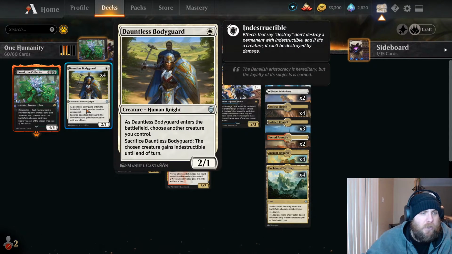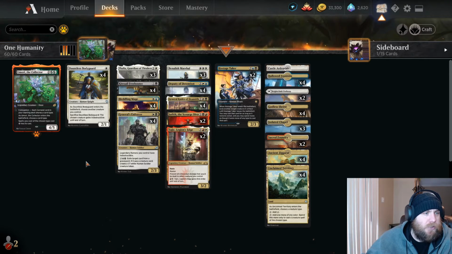Four copies of Dauntless Bodyguard, one mana, 2/1. It's our one drop in the deck. This basically gets to protect a creature when it comes into play. So if we want to use this ability, we do want to make sure that we play this after we have another creature in play. That way we can target that creature with its ability. And then we can sacrifice it to give a creature indestructible until end of turn.